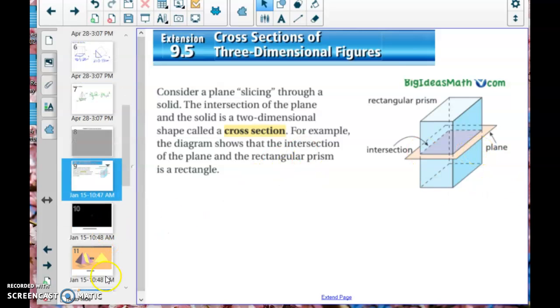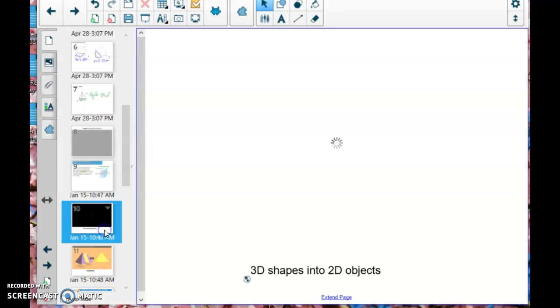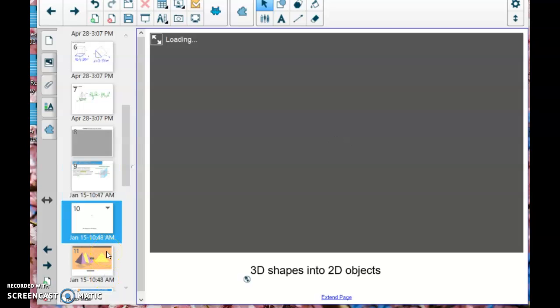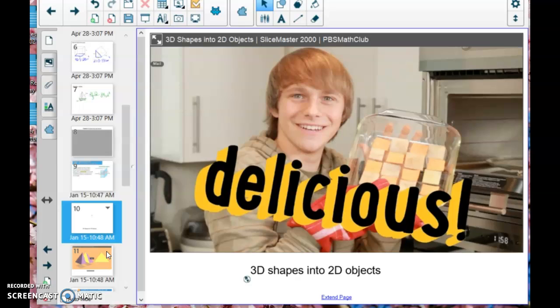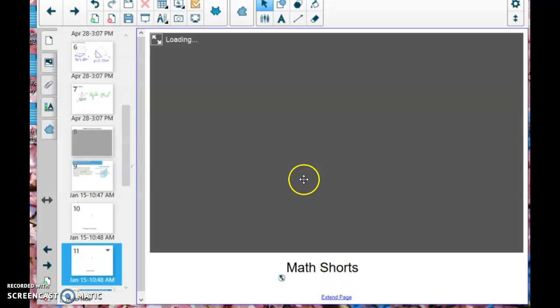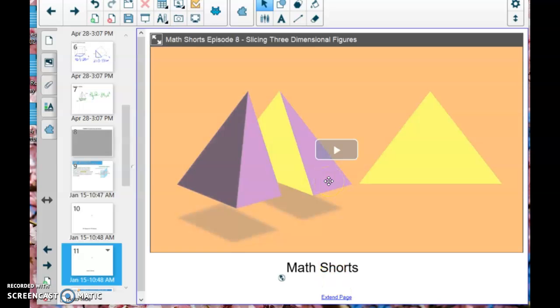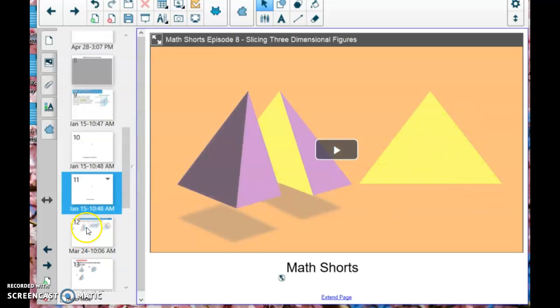Now, in class, we would watch a couple of videos, which basically show you how this happens in real life. Well, a lot of times in Wisconsin, we have hunks of cheese that we slice into slices, so we know that the resulting slices are sometimes squares, sometimes rectangles. This video actually kind of shows you like a ninja slicing through different shapes. So if you would slice through a pyramid like this, the resulting shape would be a triangle.